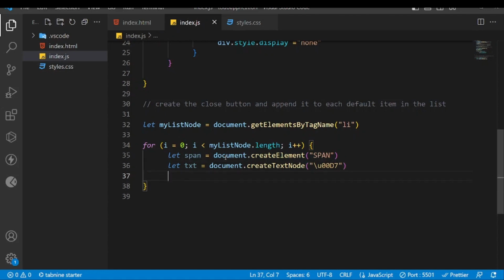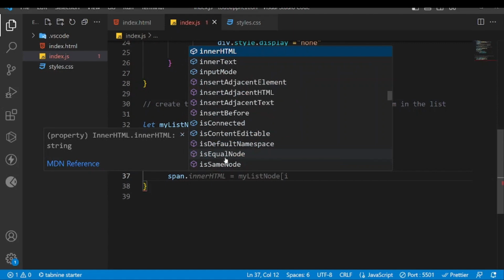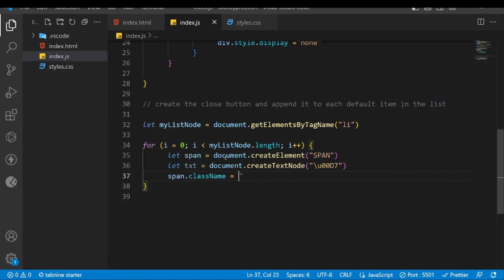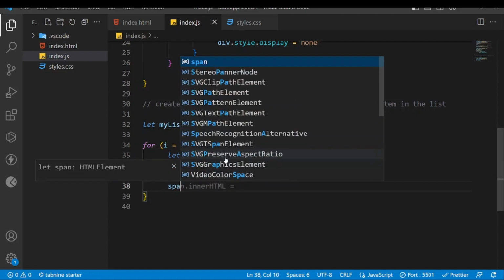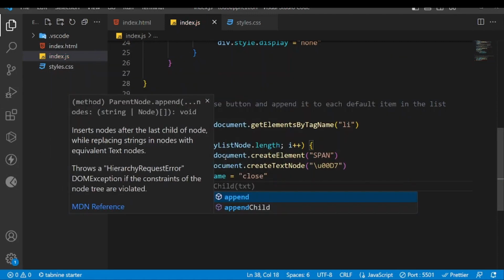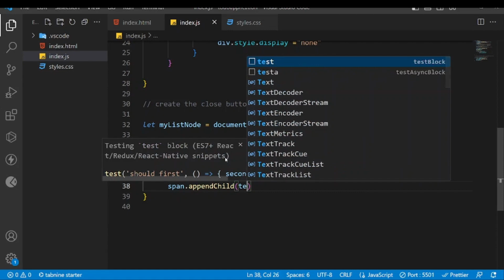All right, then I can say span, just as we did, span dot class name equal to close, right? Then I say span dot append child, and this is the text.